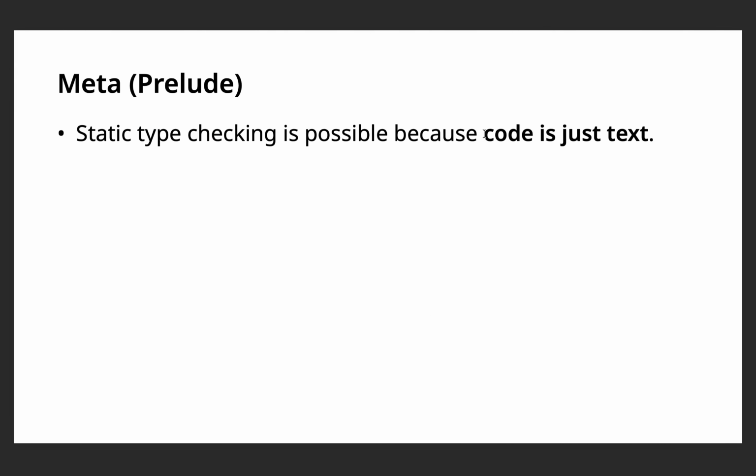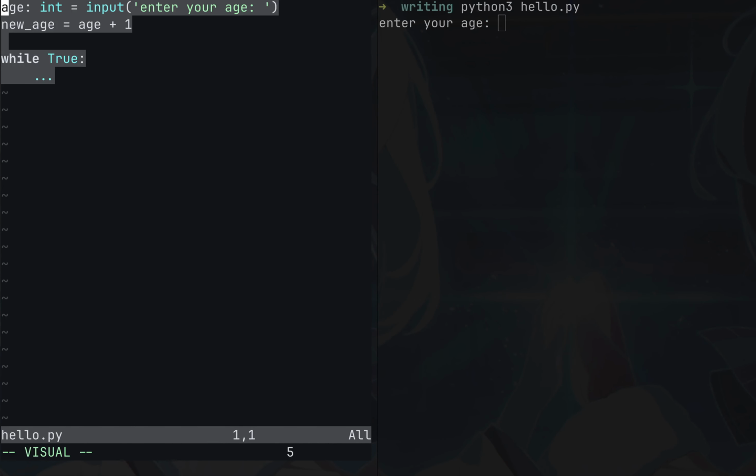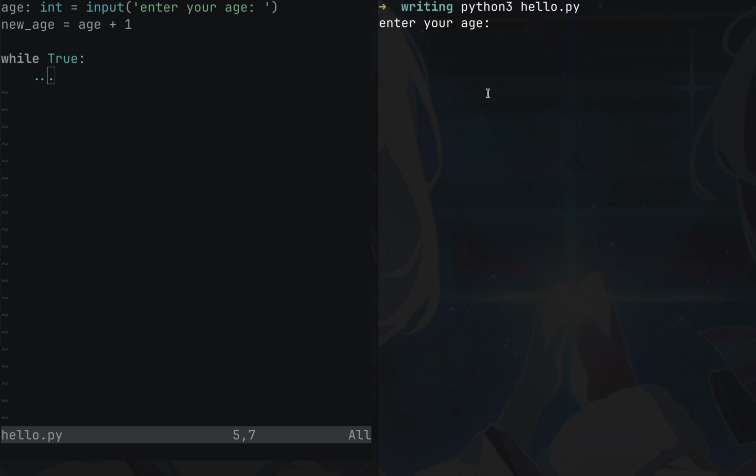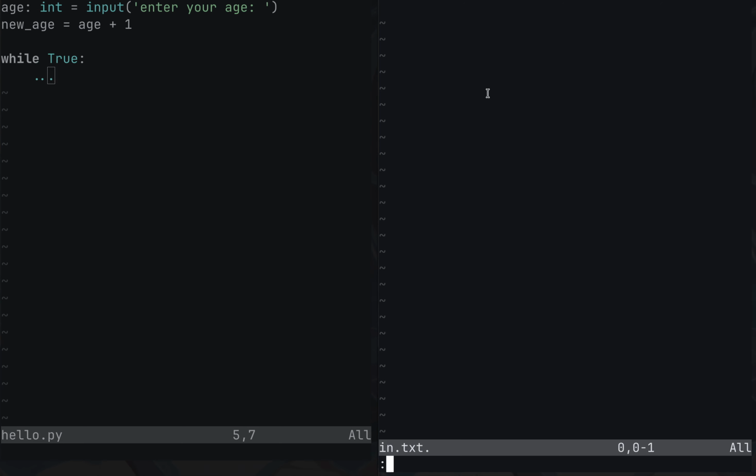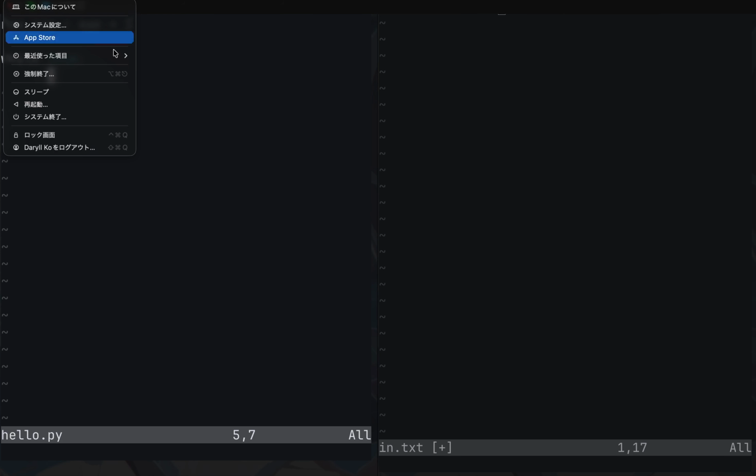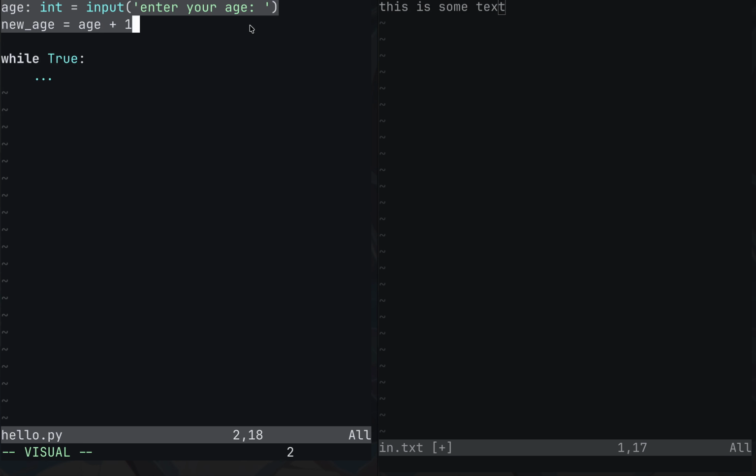As I've been mentioning, static type checking is possible because of one very important idea: code is just text. Just like if I have any random text file here, this is some text, these two are the same thing. It's just a bunch of characters put together.